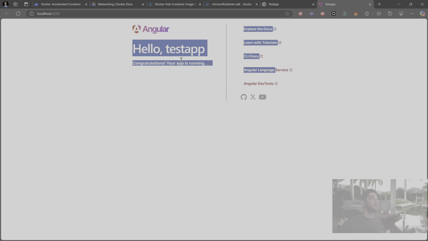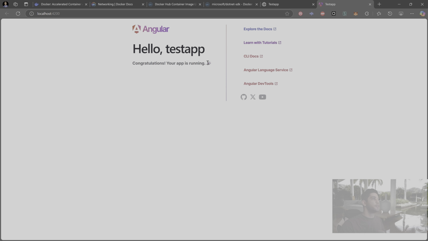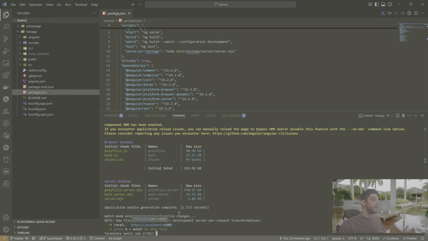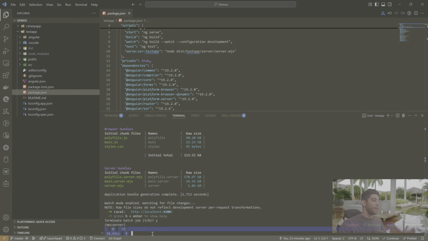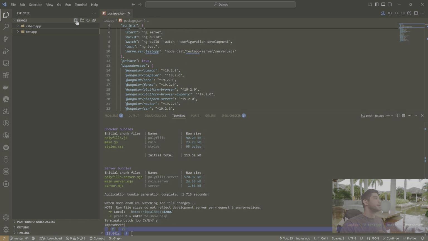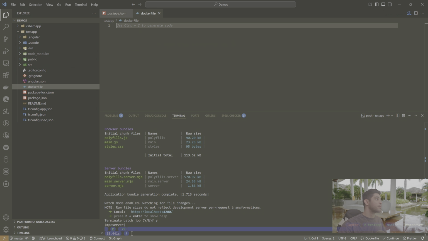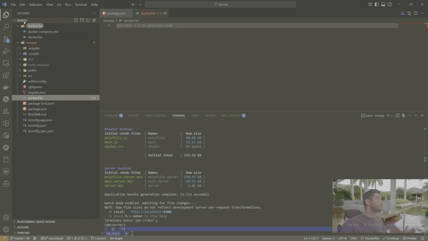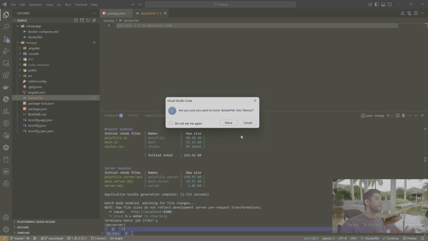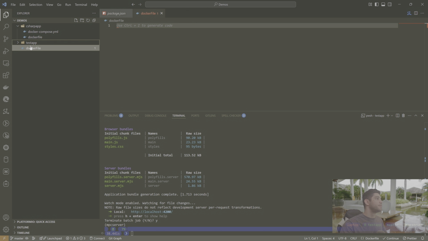Now let's say that you want to ship this on multiple servers, or you want to just ship it on a server where it has nothing installed, or it has a different version of Node installed that doesn't work with your application. So we're going to stop this right here. After having Docker installed, all I'm going to do is first create a new file called the Dockerfile. And we're going to put this, for the purposes of this example, in a folder to not mix with our code.